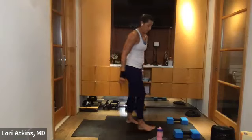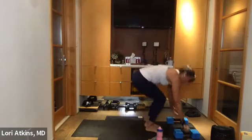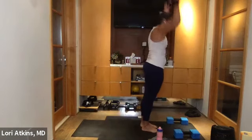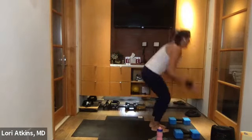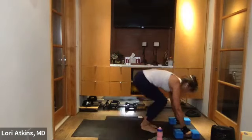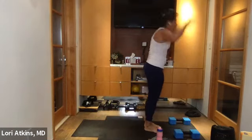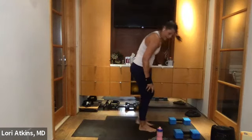Back to the top, it's burpees. Six. You can do a full push-up there if you want. You can jump at the top if you want. You'll find I keep them pretty basic. One more, followed by side lunges.